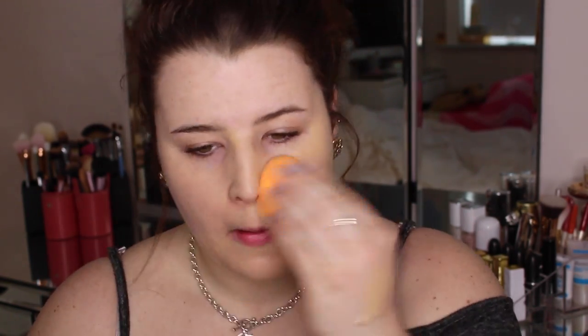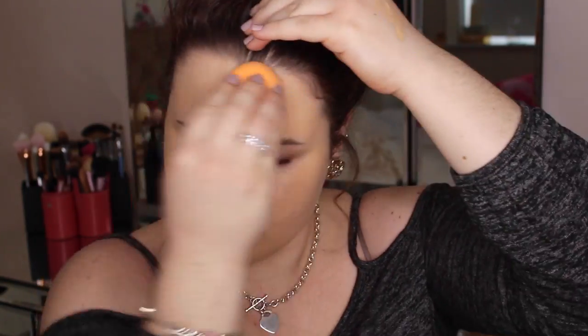So I'm just going to dip it in the back of my hand and just apply it to the face. Just one layer applied. I'll just go ahead and let that settle in for a bit, and then I'm going to go and blend it down my neck and also do another little layer where I need it. So I just let that settle in for about a minute.